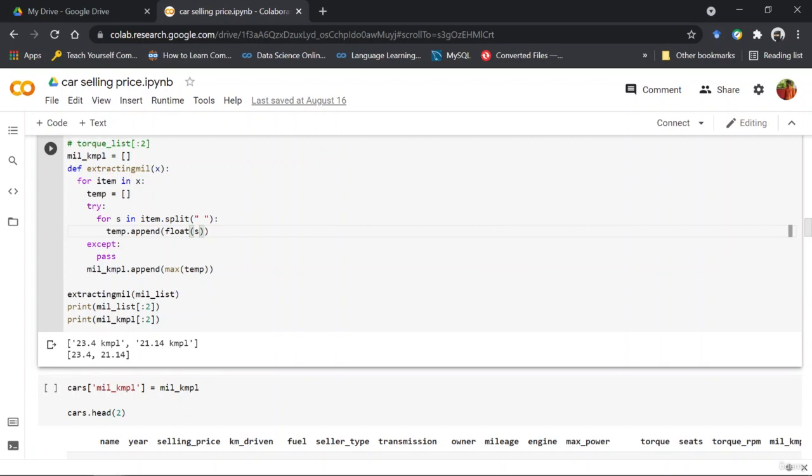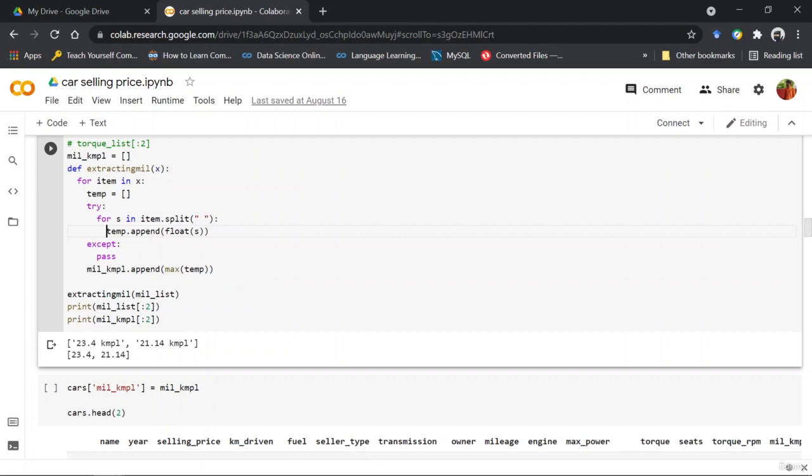See, two values were extracted. One was numerical, for example, let's say 23.4, and next was kilometer per liter, kmpl. So if I'm converting 23.4 from string to float, this would give me no problem. But if I'm converting kmpl into float, then this will raise an error.